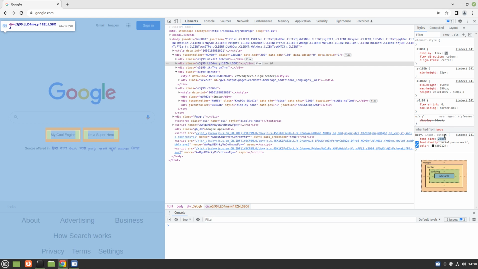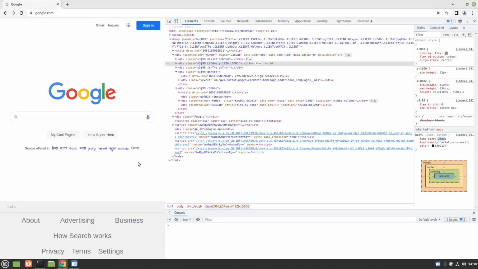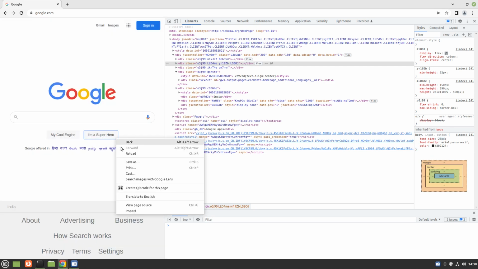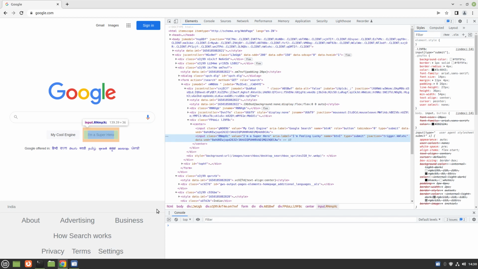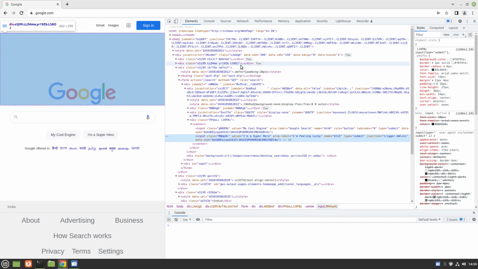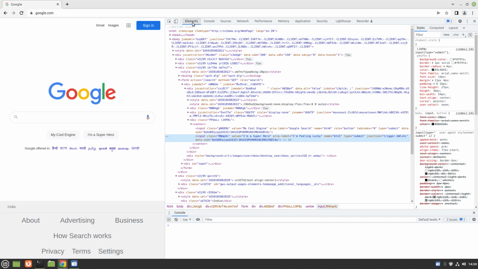That's another cool thing. Another thing I would like to show is you can change this button size also. So you hit inspect right on the button. Over here you can see this is the CSS, this is the style, this is the HTML. We are still on the elements tab. You can see the border color. We can change the border color, we can change the border. So all the different things, the padding, the margin, the font size.